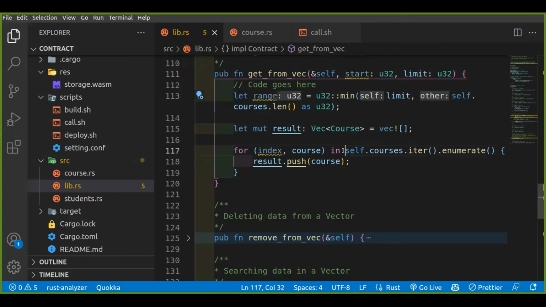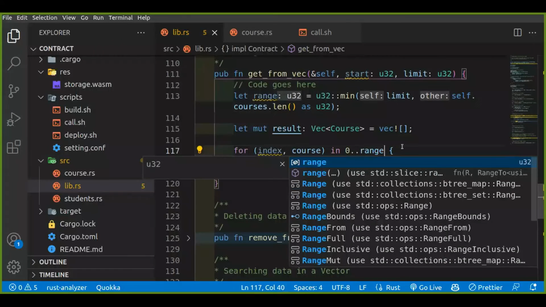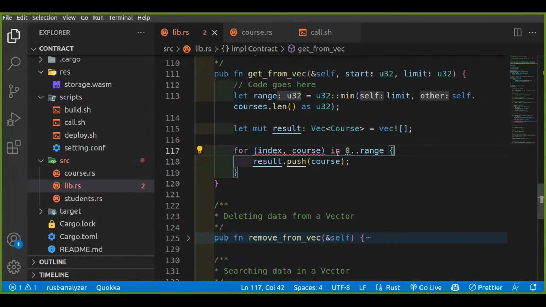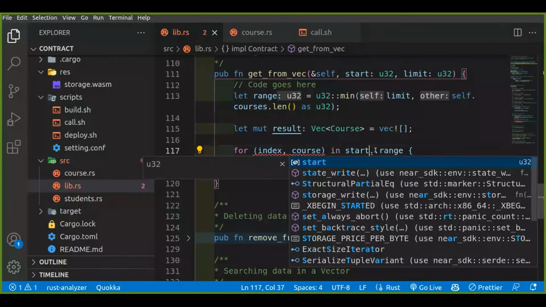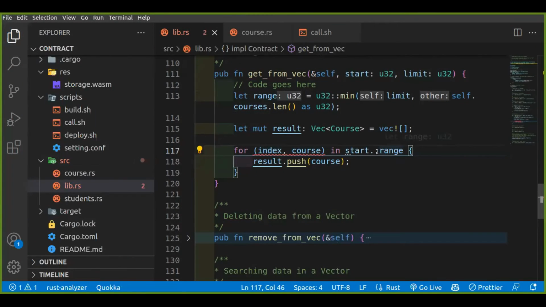So instead of using this enumeration, we are going to use from the start index, not really from 0, to the range.